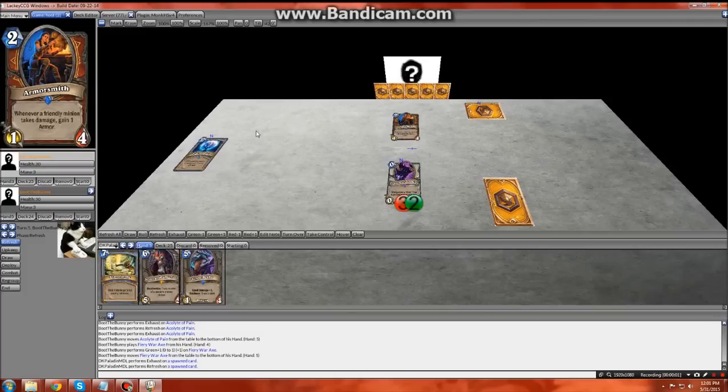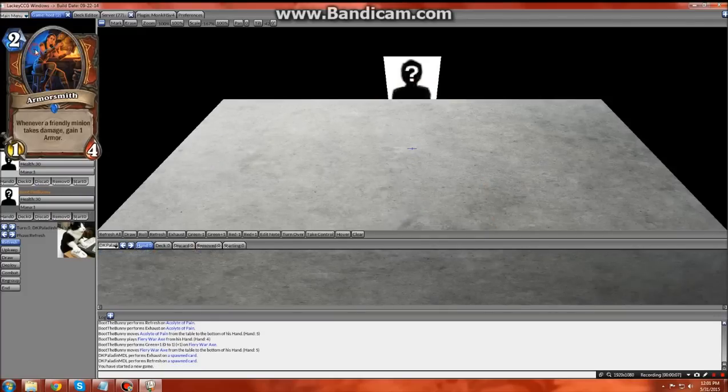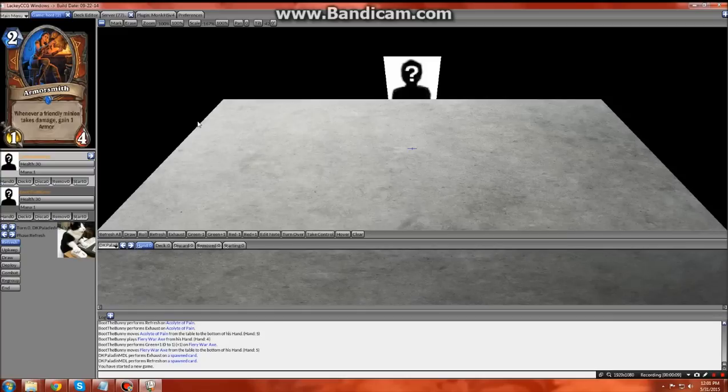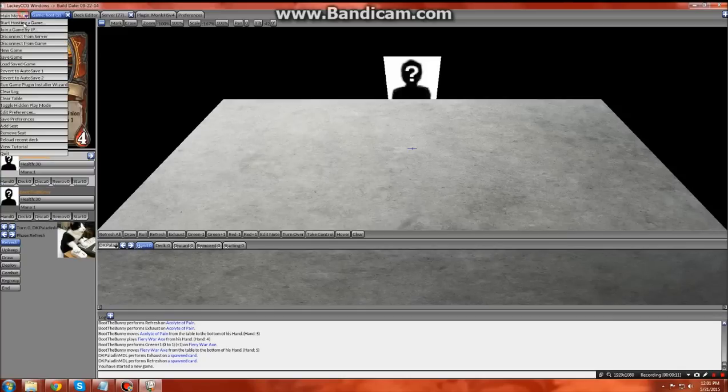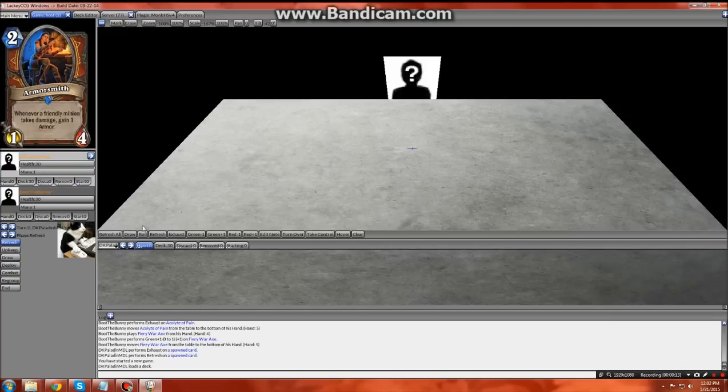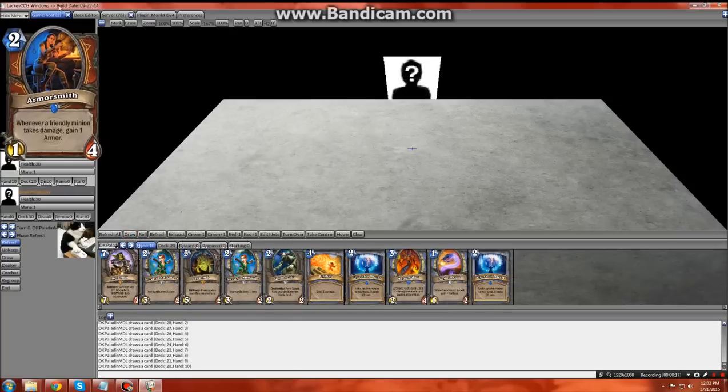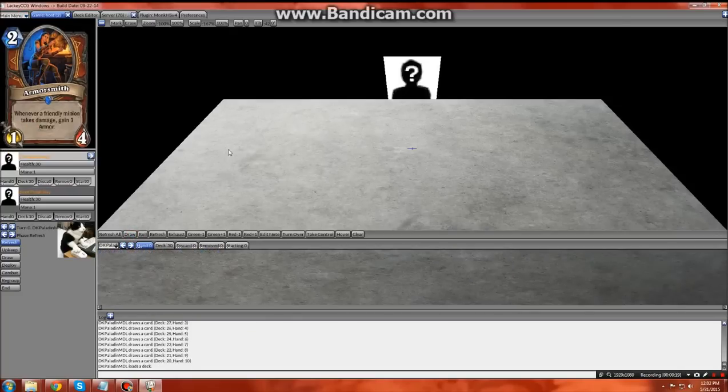To reset your games or reset your hands, go to the main menu tab and press New Game, which should reset everything. And once you press New Game, you'll have to reload your deck. And if you want to only reset your deck without resetting the game, you can draw a whole bunch of cards and then simply reload your deck and it'll reset it back to the beginning. So those are pretty much all the Lackey functions you'll need to know for playtesting.